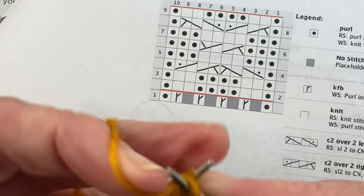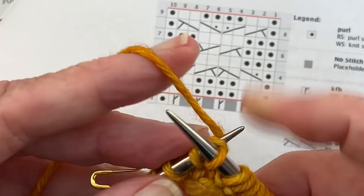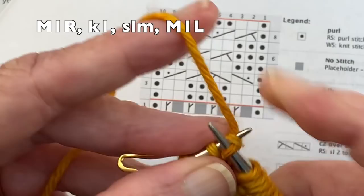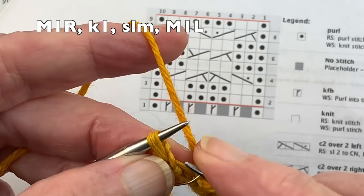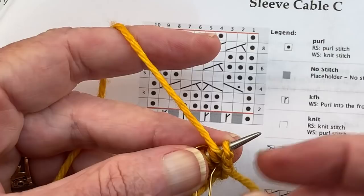Now your numbers may be different because I'm doing size 38 with a 5 stitch. Everyone's numbers will be different, but you can see how this is done, how you fit them in. Then we're going to do a make one right, a knit one, slip the marker, make one left, and knit one. Now we're on row three, the second wrong side row.